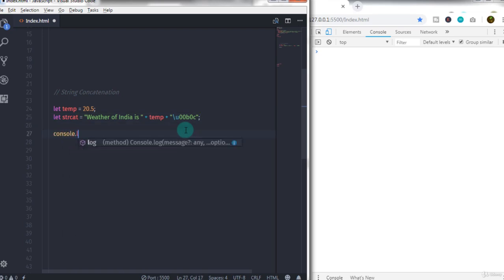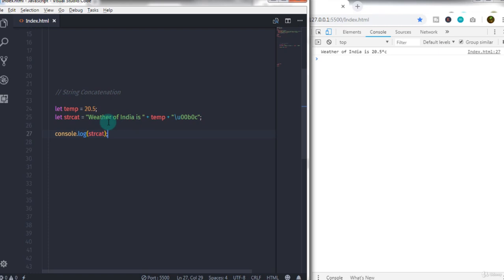In ECMAScript 6, there is one more way to concatenate strings using a string template, also known as string interpolation. To do the same thing in ECMAScript 6, instead of using double quotes, we use a backtick. We have the same example here, but I will just edit the literal.